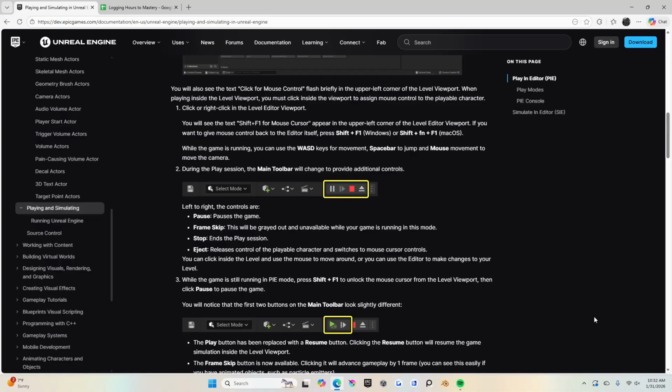You can click inside the level and use the mouse to move around, or you can use the editor to make changes to your level. While the game is still running in play mode, press Shift F1 to unlock the mouse cursor from the level viewport, then click pause to pause the game. You will notice that the first two buttons on the main toolbar look slightly different.